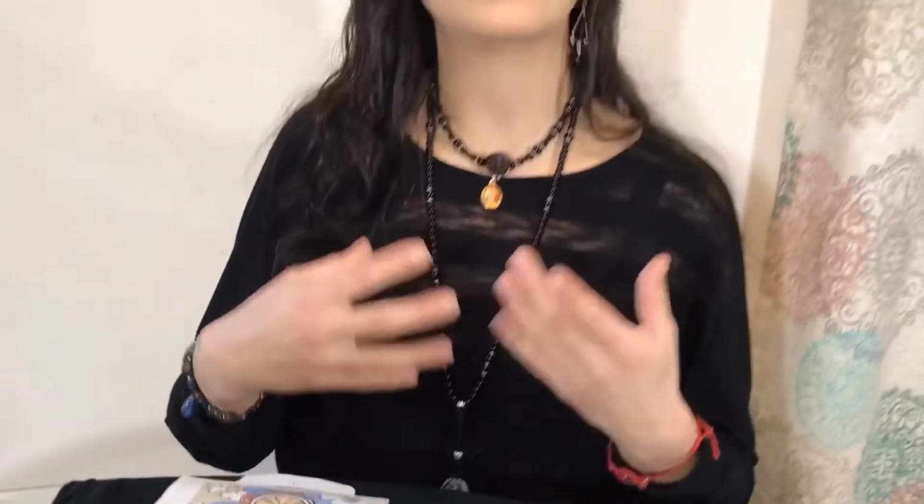And usually whenever I give a reading, I like to wear black because it's kind of like a protective color for me personally. And I wear obsidian jewelry or maybe onyx or any other type of grounding and protective stone in conjunction with my third eye stones to help me stay grounded, focused, and protected from any unwanted or nervous energy, which does happen after you give a really good reading, especially if it was very intense.